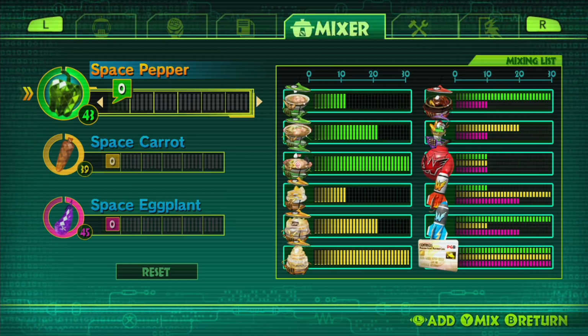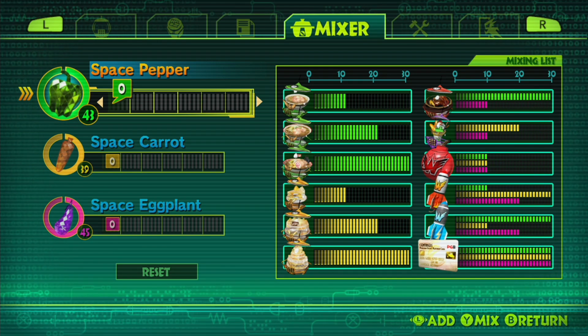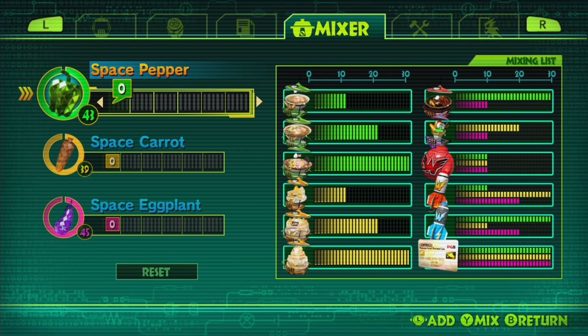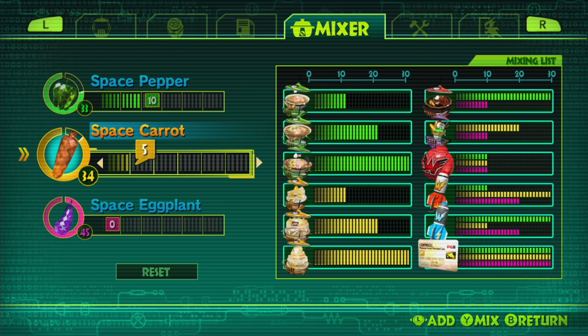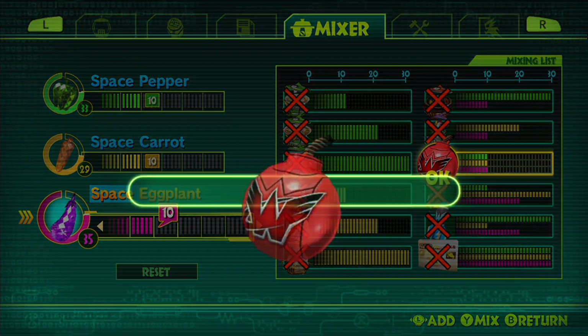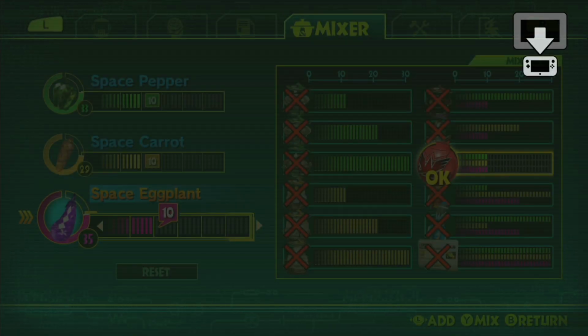Where is it? The mixer. You can use these ingredients in the mixer to create different items. So for instance, let's say we want to create that red ball over there, which I'm not even sure what that is. We would have to add 10 space peppers, 10 space carrots, and 10 space eggplants, and let's mix it. Shocking red, which I'm not even sure what this does.